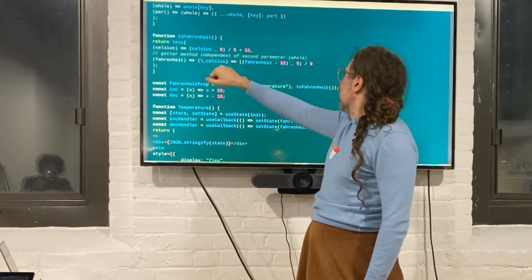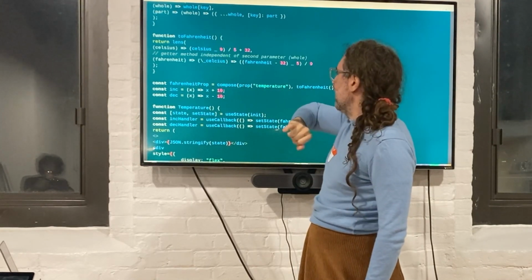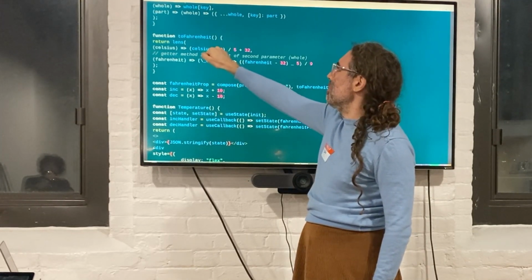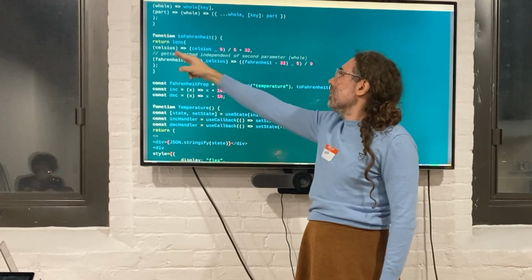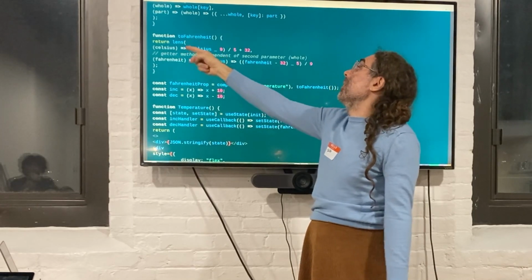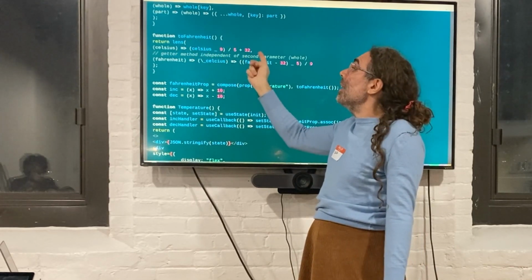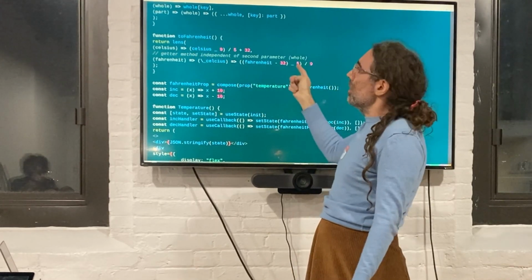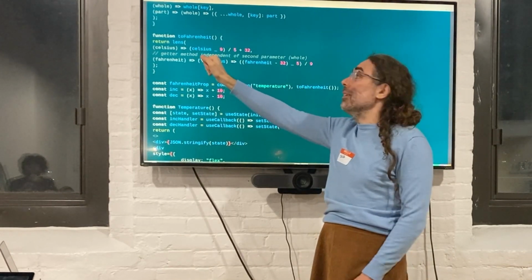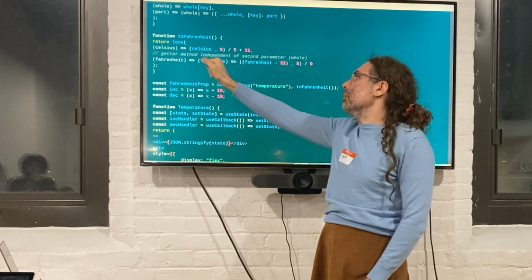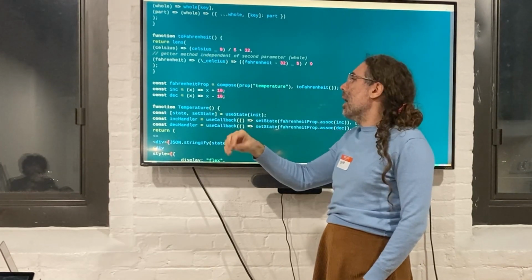Formatting has been misbehaving. It's supposed to be a product. Sorry for this. So Celsius temperature gets converted in Fahrenheit. Fahrenheit gets converted in Celsius. Therefore, that parameter here is dummy. We don't really use it.